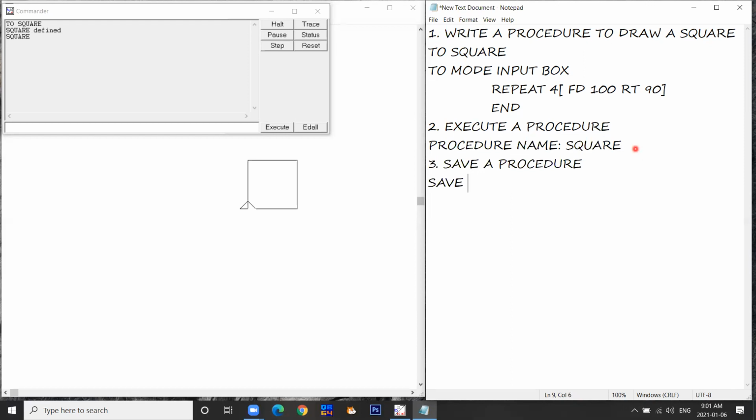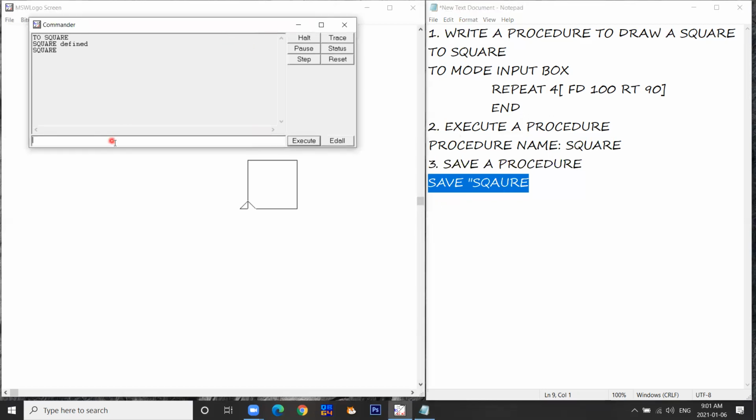Just type save, then space, then double quotes, and then your procedure name. That's all you have to do. Here I'm going to do the same, save, space, double quotes, and the procedure name. So now the procedure is saved.